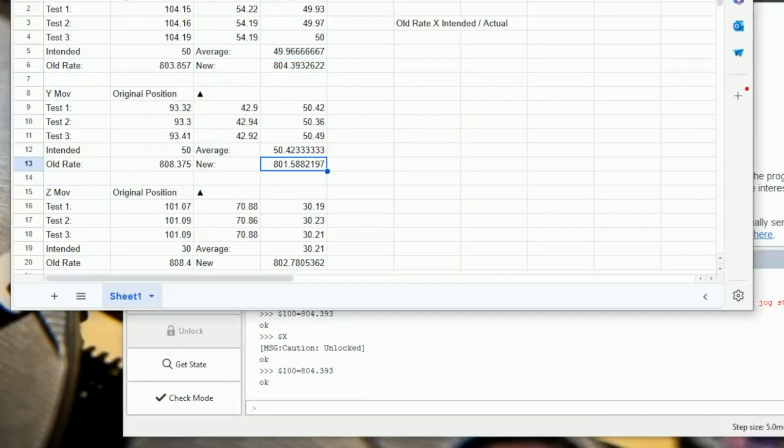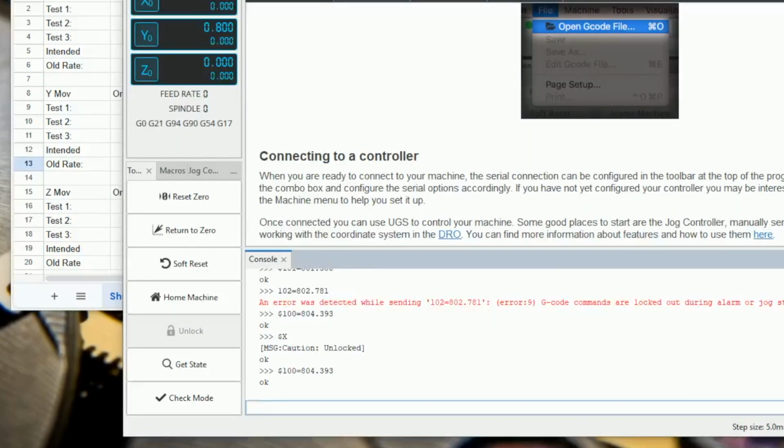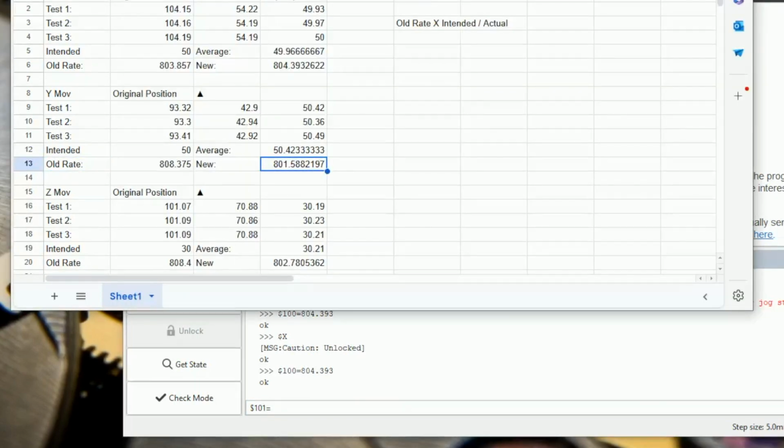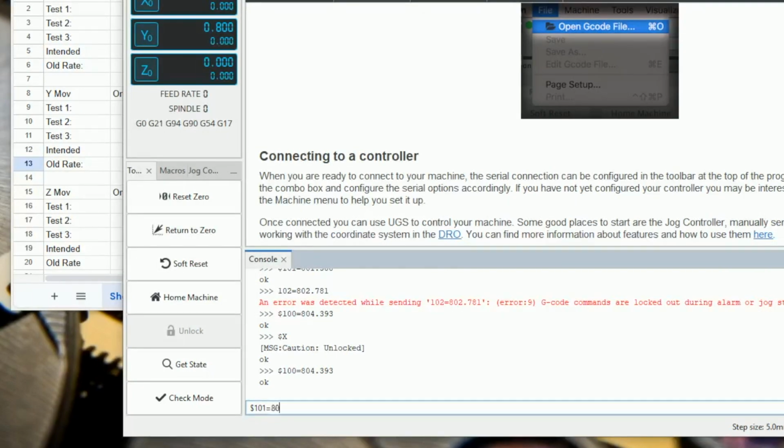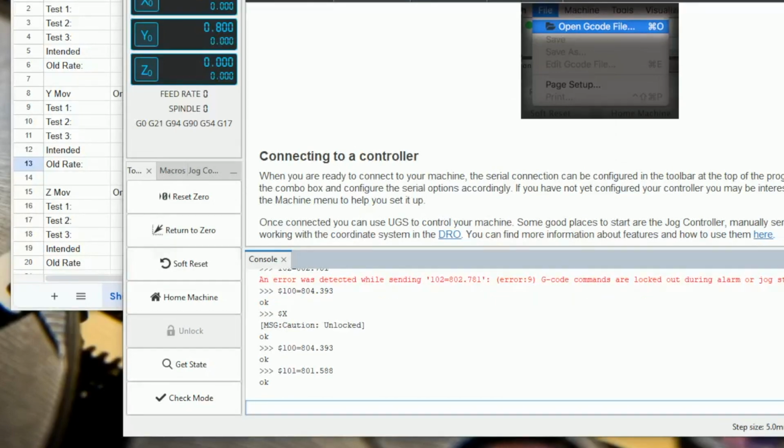Let's do that for Y. So we're going to type in $, don't forget the $, 101 equals our new information. This is 801.588. Hit enter. It says okay.